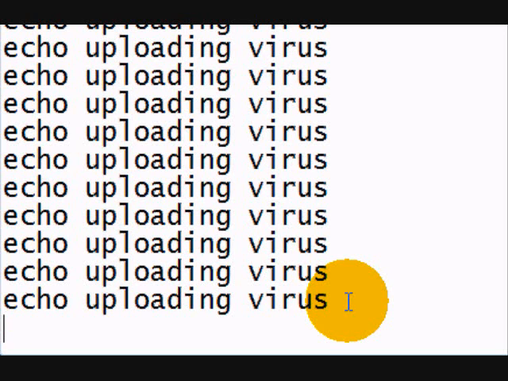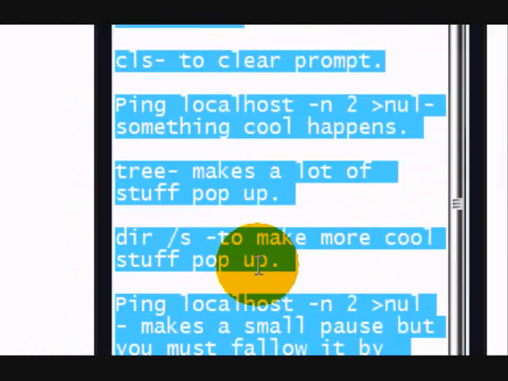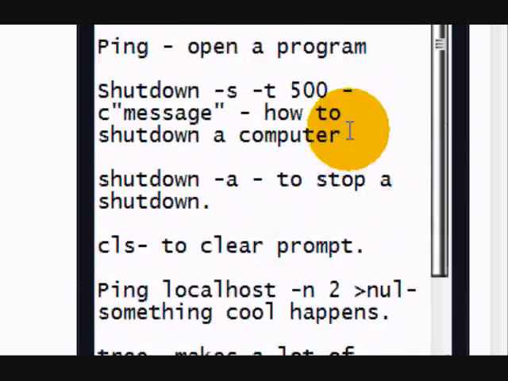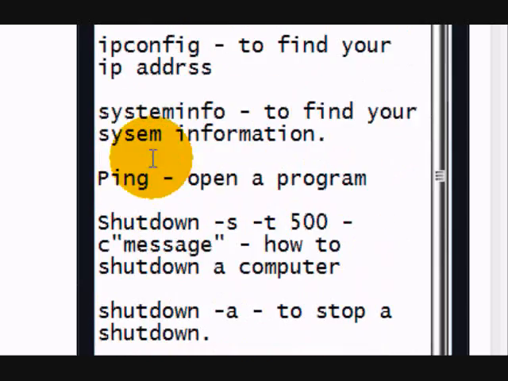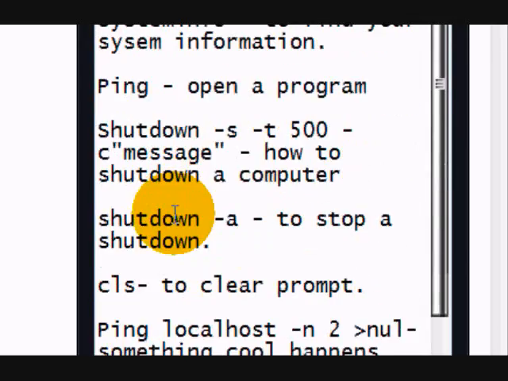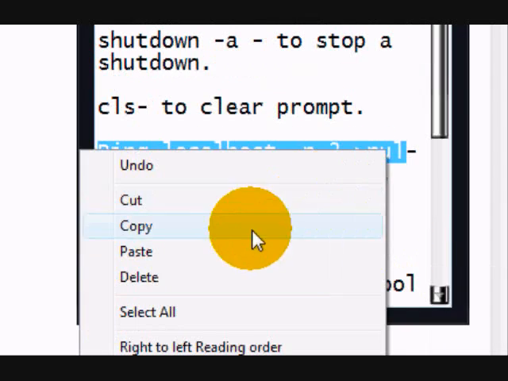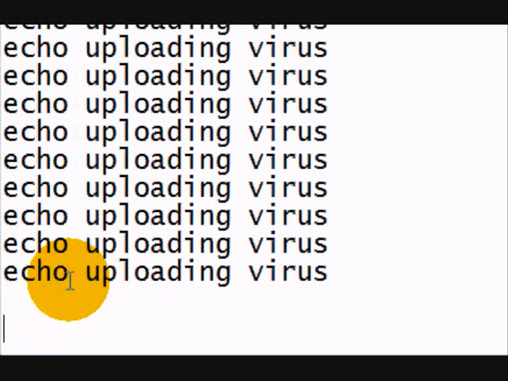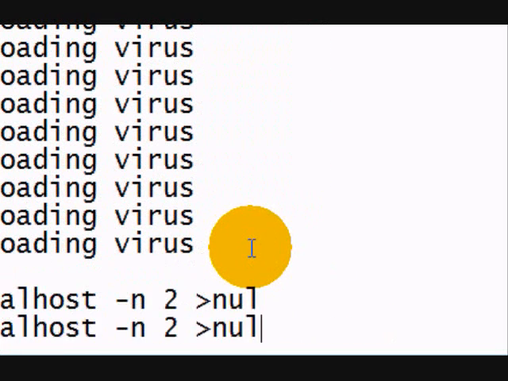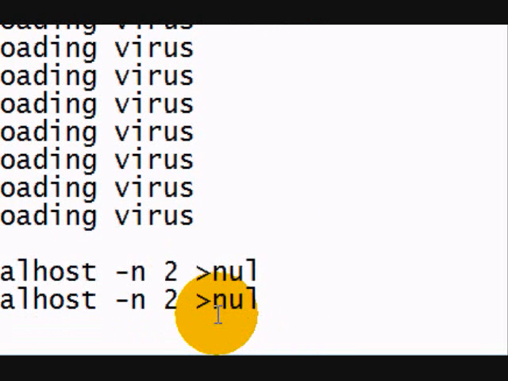I want to ping myself. So in order to ping yourself at the end, it'll slow you down a little bit. To ping yourself, you need to ping localhost right here. Copy, Control V, Enter. I want to ping myself a couple times. And then I want to have system. Oops, no space. Okay, that's what it should look like.